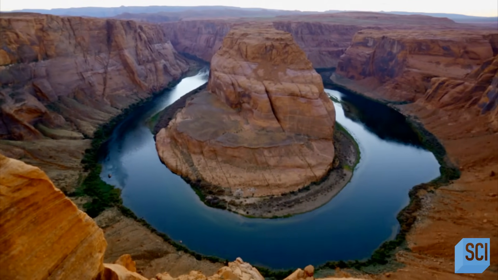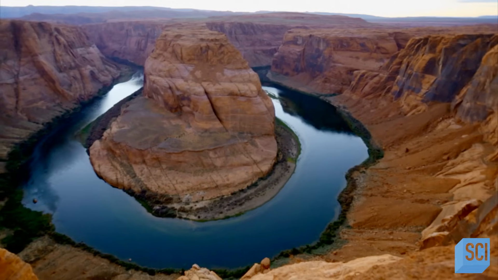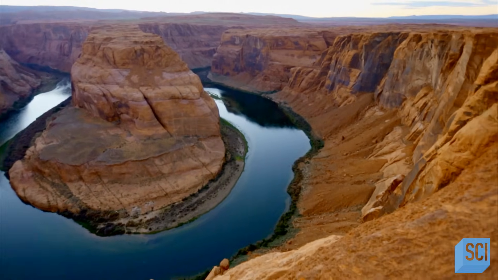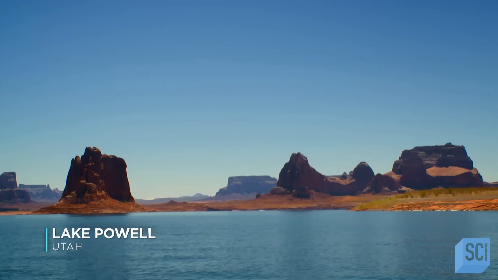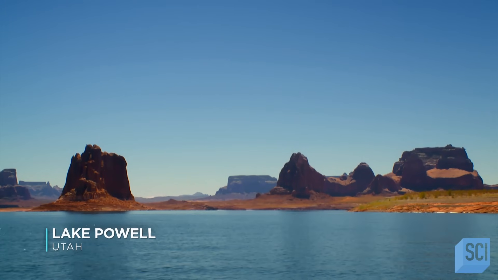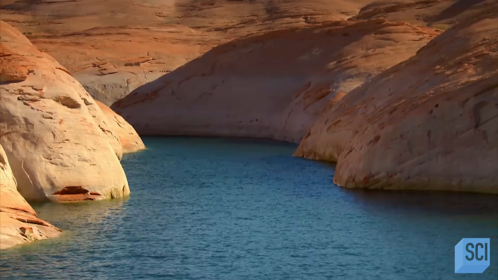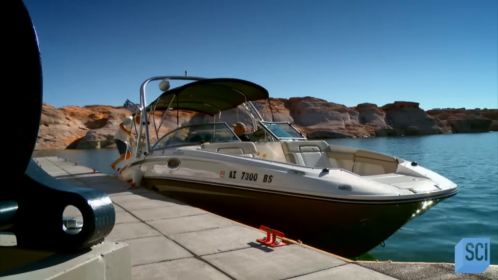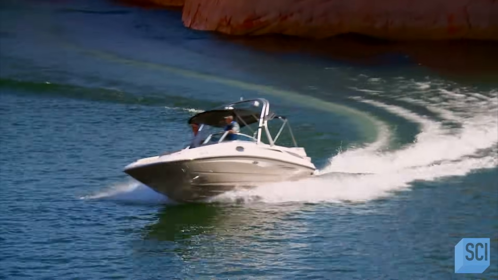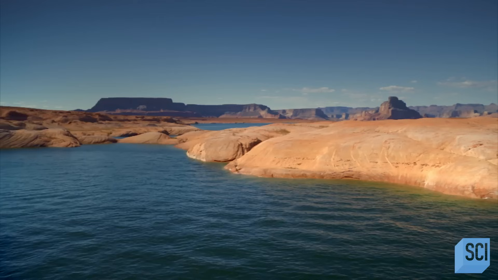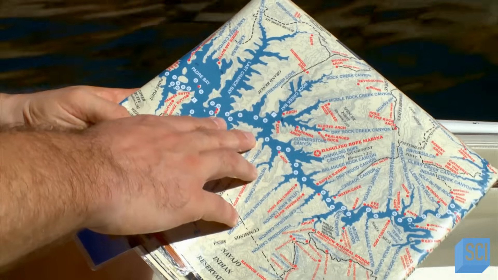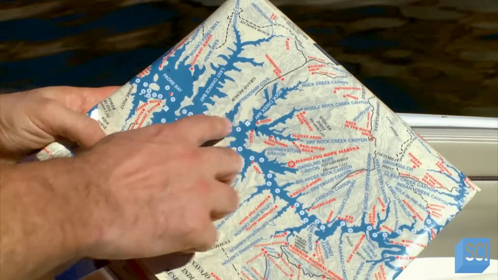This is Lake Powell in Utah. Steep cliffs surround a flooded valley. The landscape here mirrors the lakes and valleys on Titan. Ralph Lawrence develops space probes to explore Titan's lakes. This is such a good place to do our testing, because the landscape here has a very branchy shape to the shoreline. That's the same as on Titan.